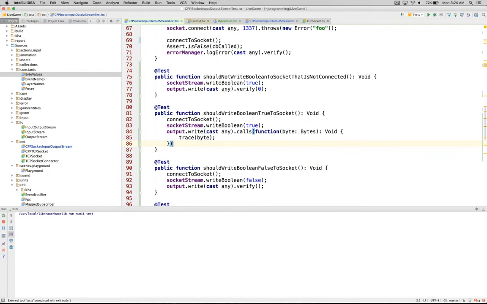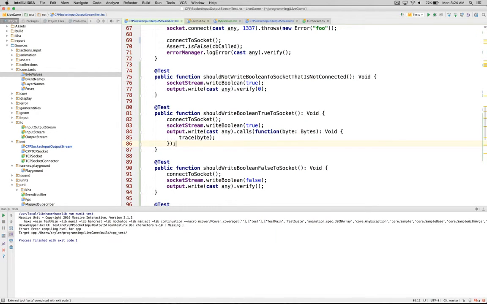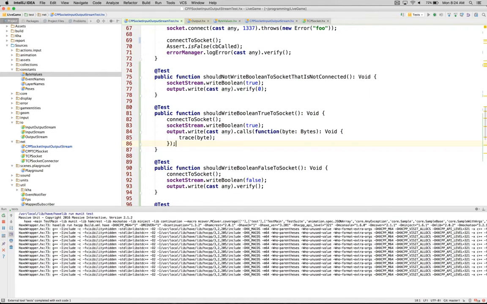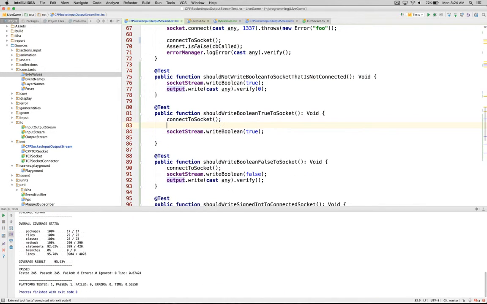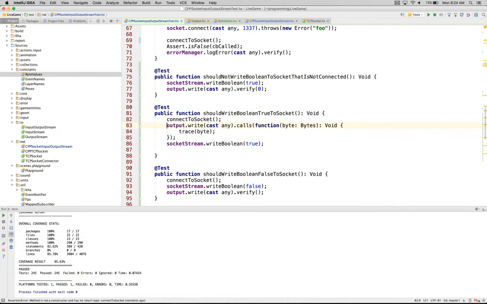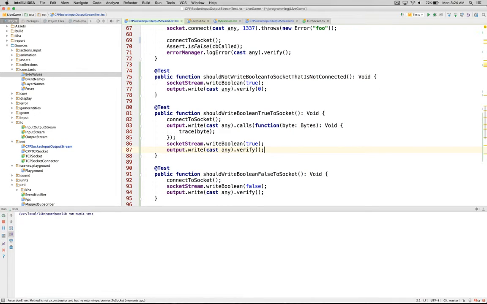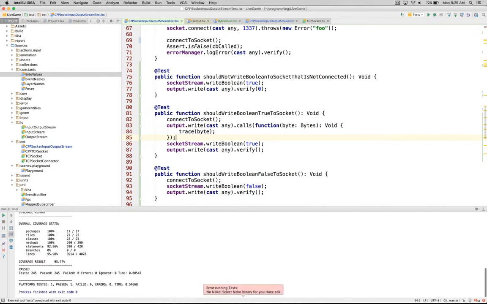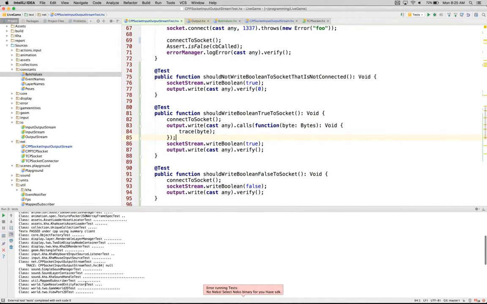Let's turn that off. Alright, so we can't verify it on the same thing, so that's fine. So let's move this. And we're going to put this here. Verify. There we go. So, because it's null.